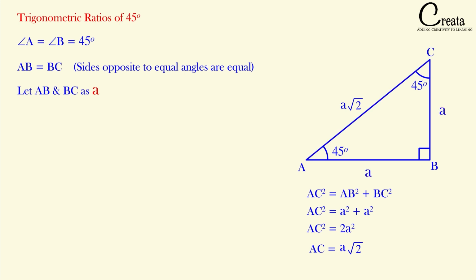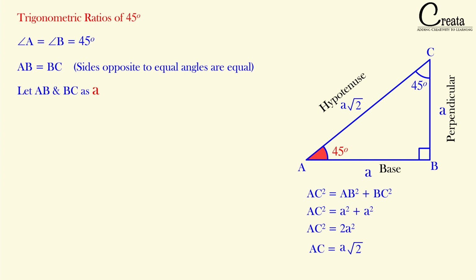Let's identify what is perpendicular, what is base, and what is hypotenuse. Firstly, perpendicular. Here angle A we are assuming as a trigonometric angle, which is 45 degree. So the side opposite to trigonometric angle is the perpendicular. So BC is the perpendicular. Got it? BC is the perpendicular. Further, hypotenuse is the side which is opposite to 90 degree angle. Angle B is 90 degree angle, so the side AC will be the hypotenuse for this triangle. And the third remaining side AB is the base for this triangle. So we got all the three trigonometric sides.